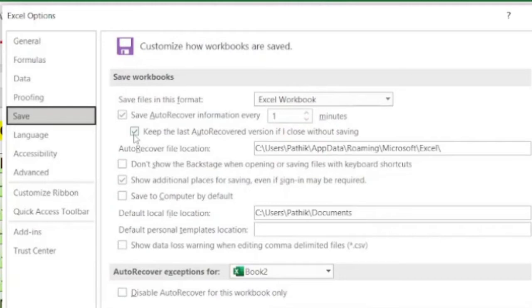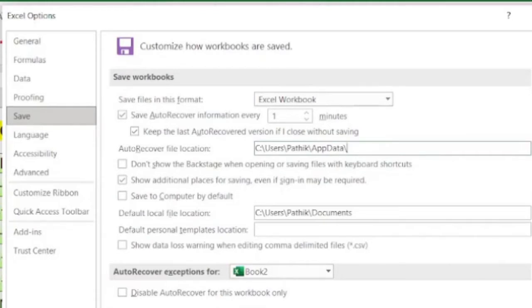And another tick is there: Keep the last AutoRecovered version if I close without saving. If I close my file without saving, then where will it be saved? Here by default this path may be there in your PC, that we have to change. I will delete it up to AppData. I will remove this. Now what to write, that is most important.